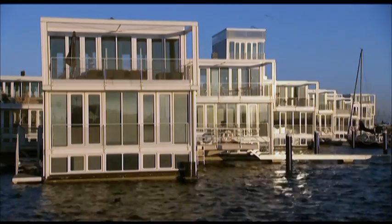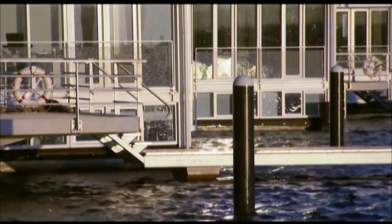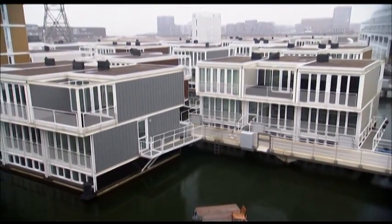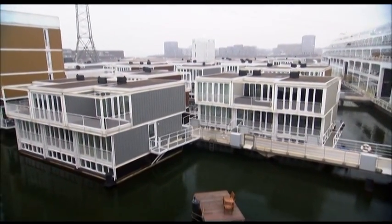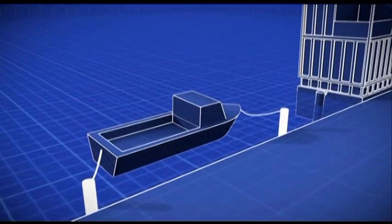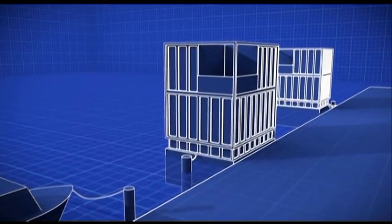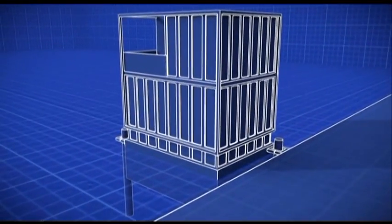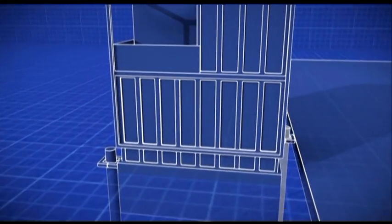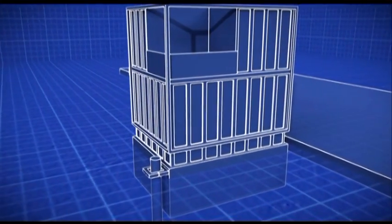The floating homes of Iberg use no piles at all — just two steel mooring poles drilled 20 feet into the lake bed. Engineers of floating homes face a specific challenge: seasickness. Typically, a boat is moored by tying it to the dock in two places on the same side, but this generates a sway that is nearly twice the tolerated level. The solution is to moor the homes using two 10-foot poles — one in the front and the other diagonally in the back — preventing the home from rocking side to side.